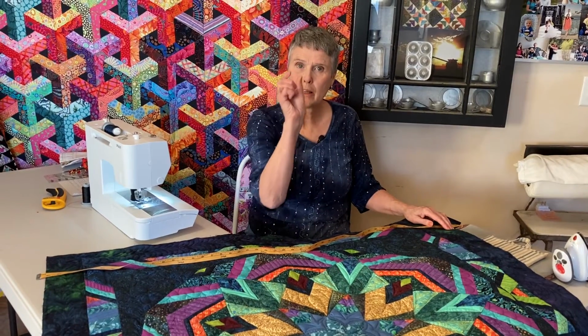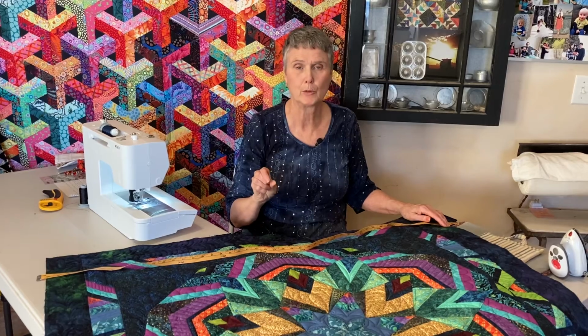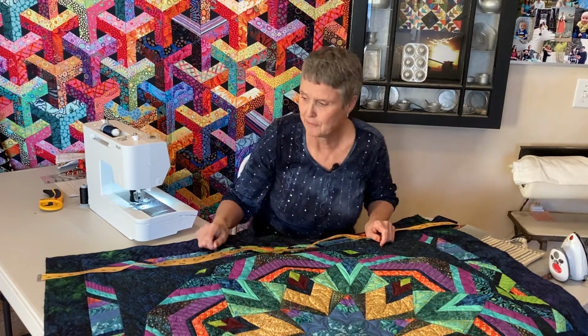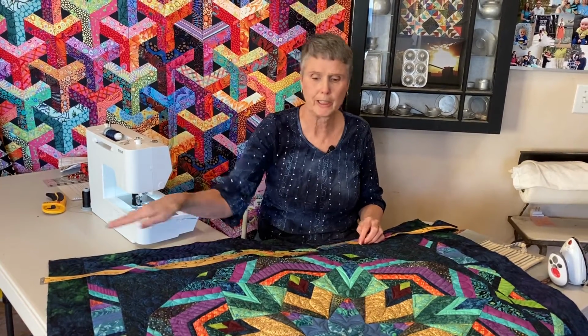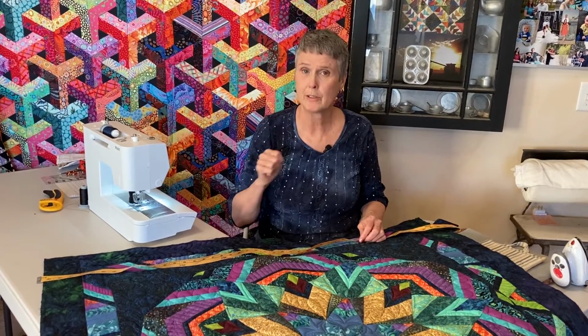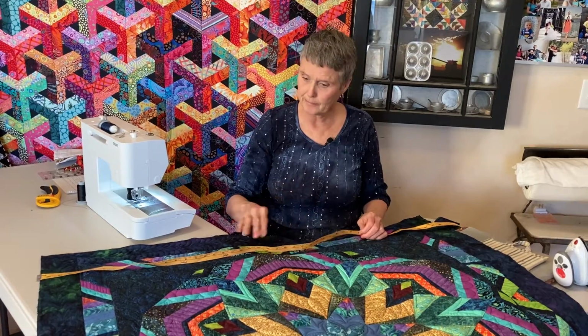I hate to be this much short when I've gone all the way around with my binding. I would rather have this much left over than to be this much short. So that's how I figured it out. Add up all 4 sides, add 15 inches. That gives me that buffer, and I know I'm not going to be short.